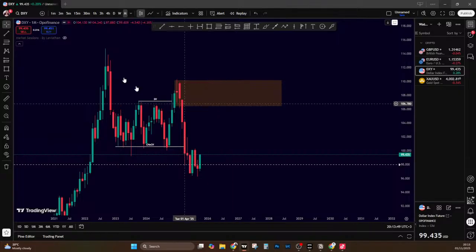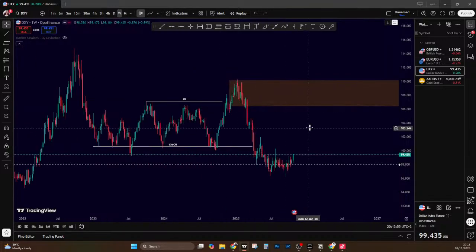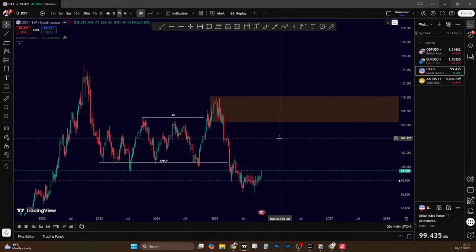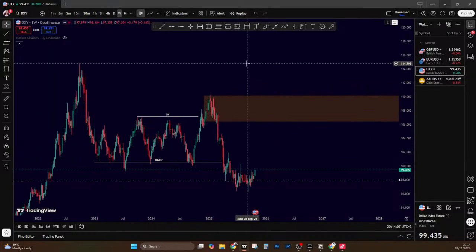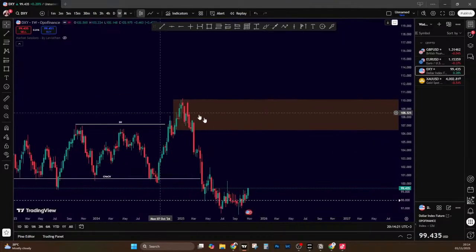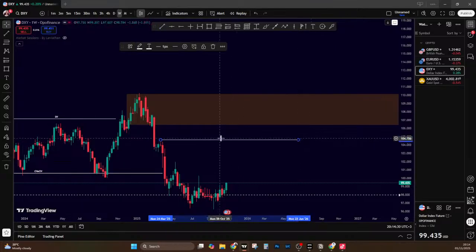So let's go to the weekly and see. What is happening in the weekly time frame is the same thing. The market has changed character to the downside. This was just a sweep of liquidity. The market was coming to sweep all this liquidity that was above here. So we need to look for a POI around this area. Okay, we have liquidity here, a buy side liquidity here.